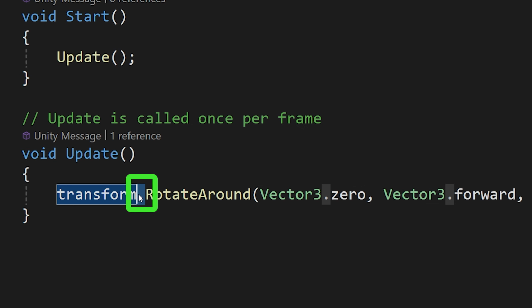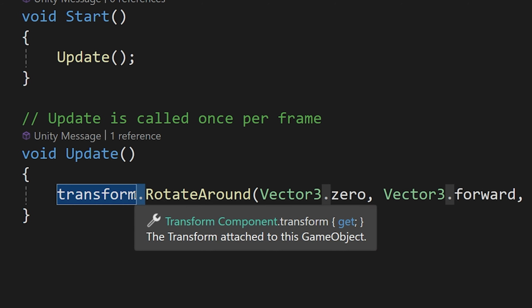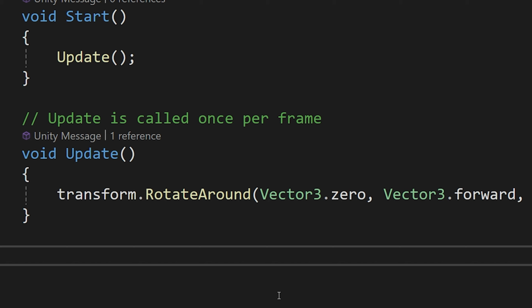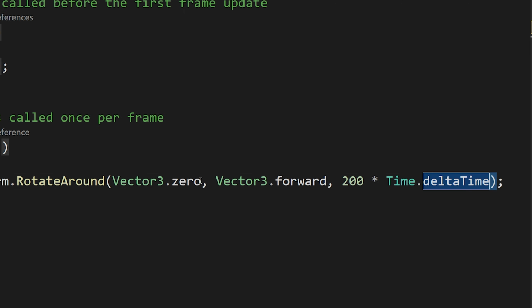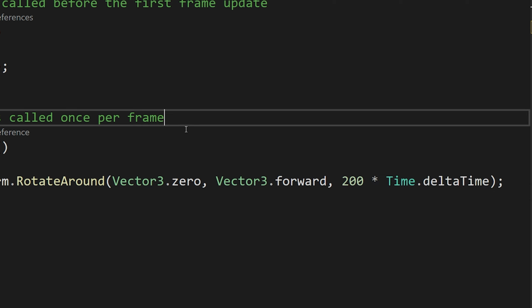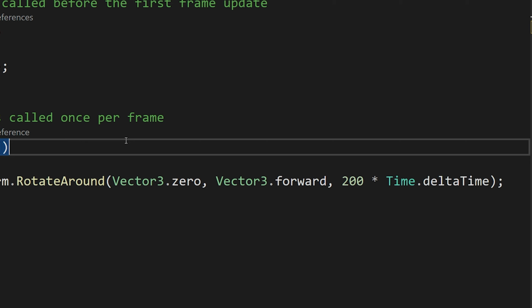Here we have called transform.RotateAround. We use dot to access the methods and data of this transform object. Or in general, using dot allows us to access data and behaviors of any object defined in our script. Now to make our method run, we need those parentheses to call this method. And as you might recall, we need to pass some data to this method. So again, this is the center of rotation, this is the z-axis, so the axis of rotation, and this is the amount of rotation that we want to perform per each frame when our game runs.